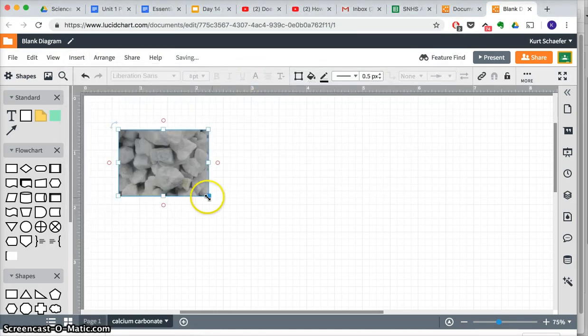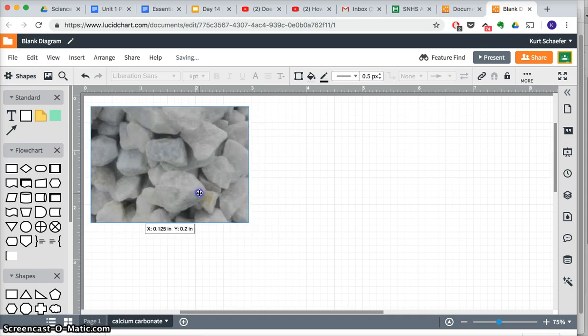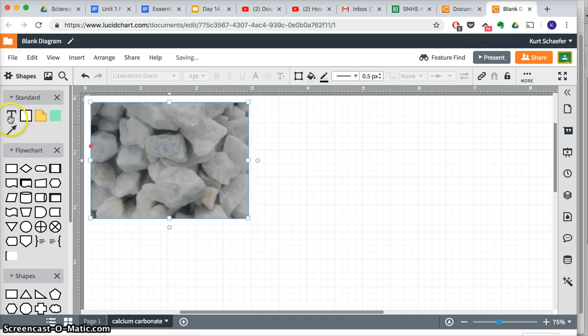This time I can make the image much bigger, right? I can add a whole bunch of text. Now what I'm going to want, right, calcium carbonate. Perhaps CaCO3. Now, I can also write a lot more text describing that this is an example of an ionic compound.